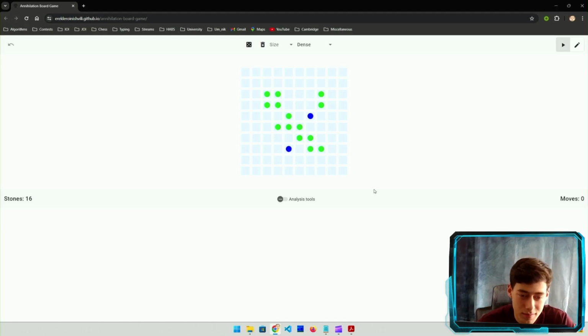So what's the problem? The problem's on this grid. We have a grid, and some of the cells in the grid are occupied, and the rest of the cells in the grid are free. So ignore the colors for a minute here. We just have a grid with these circles representing occupied cells, and the empty cells are empty cells. And so what can we do on the grid? Well, we can make two types of operations.